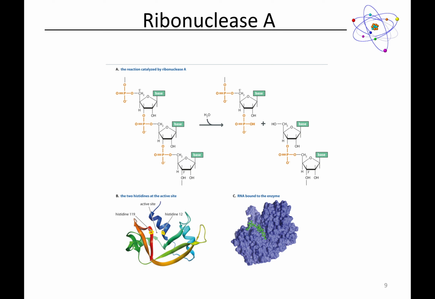So what I'm hoping that y'all can do is look at a diagram like this, right? So just look at the reaction, and as you look at the reaction, identify what's happening. Because if you can identify what's happening, then you can identify features that the enzyme has to have to help it happen, right? So in this reaction, we see a polymer of RNA, and we know it's RNA because there's a 2' hydroxyl group. We see that the identity of the base is generic, which means it's probably not important what the base is. Okay, so we start off with an RNA chain that has shown 3 units.